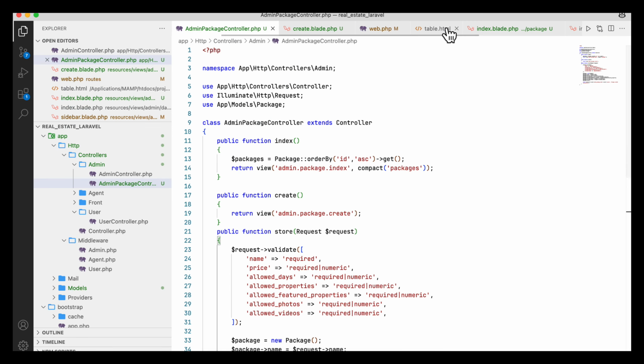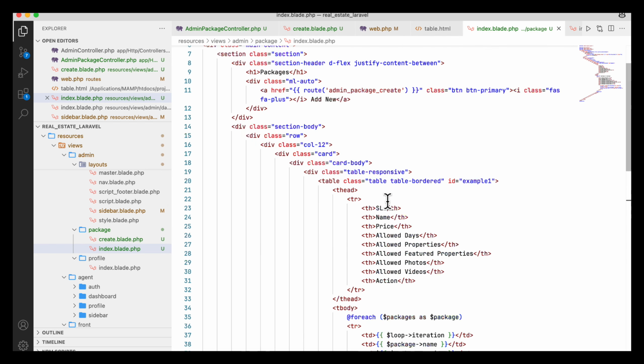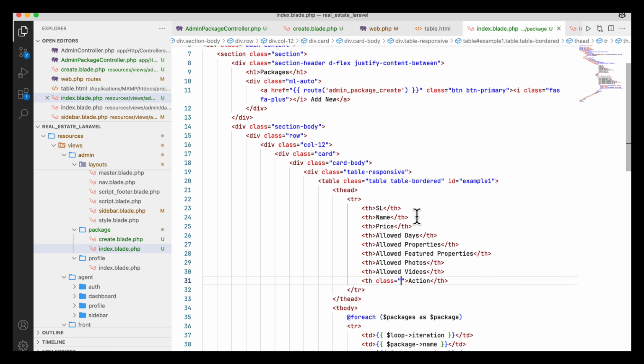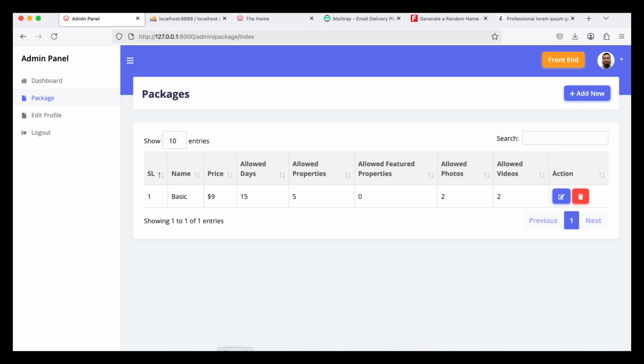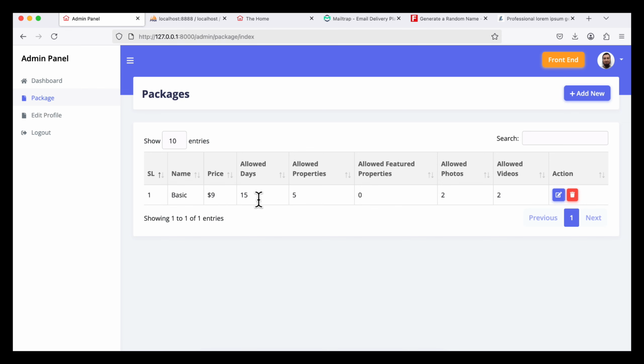And here one thing, in order to do here, I will give class equal to w100, then the edit buttons will be in the same line. Now it is in the same line. And here another one I can apply, that is btn-sm. It is better, btn-sm, that means the small size. Okay, so now basic, you see this type of thing.